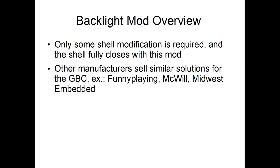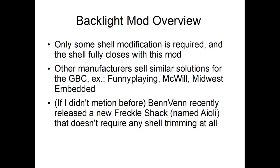So, there's other manufacturers that sell backlight LCD mods for the Game Boy Color. Funny Penny's one, McWill, Midwest Embedded. Oh yeah, I forgot about this. There's a new Freckle Shack called the Aioli, which doesn't require any shell trimming at all. As of recording this, I think they're still in stock. But hopefully we'll find out more about that once people get it and play around with it.